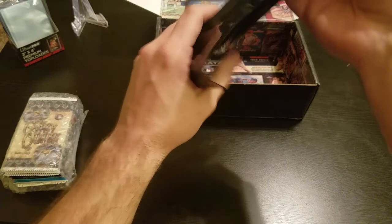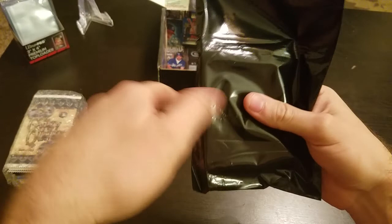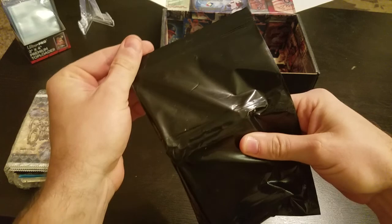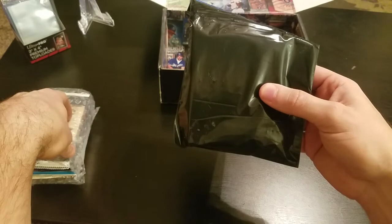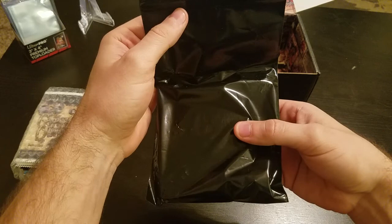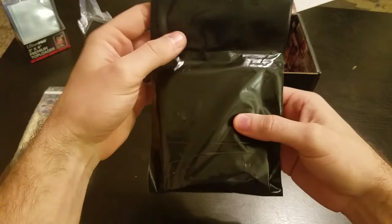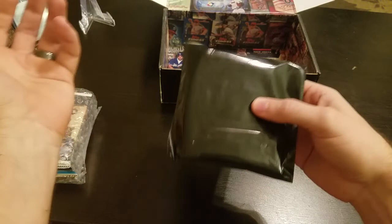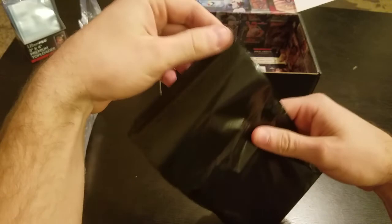Here are our packs — I'll bust into those in one second. So this bag I believe is our hits. The Card Crate I used to do was a $30 product where you'd get the packs and kind of hope for the best. For this one it's $50 but you're pretty much guaranteed at least two hits without even getting into the packs. As long as they're relatively decent — a decent relic and a decent auto — you're probably going to get about $20 worth of value right in this bag, which makes the rest almost the same as the $30 product. Seems like a pretty good value.